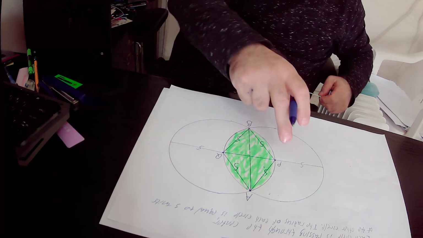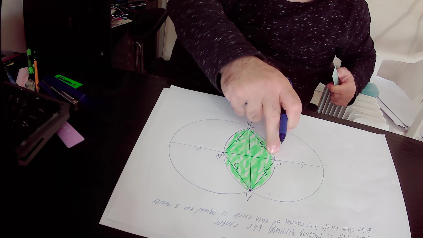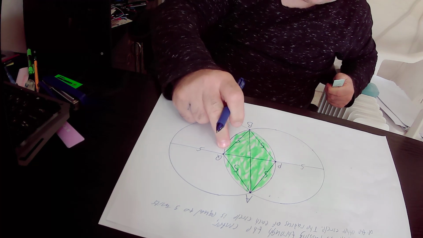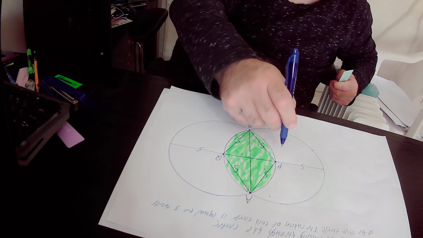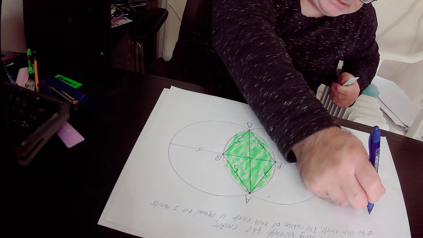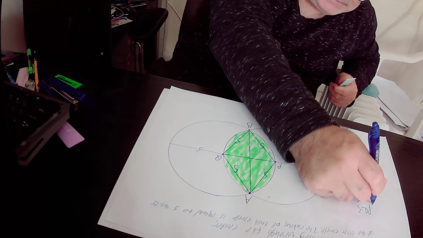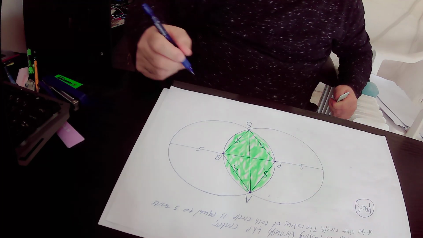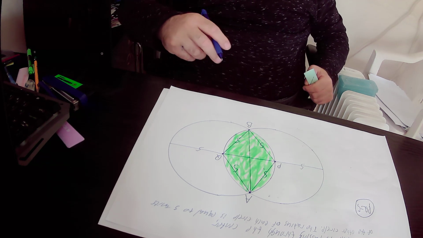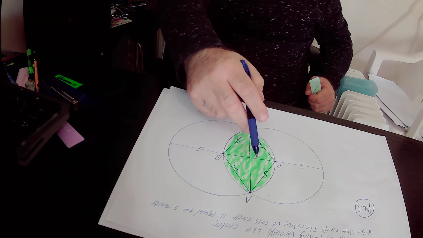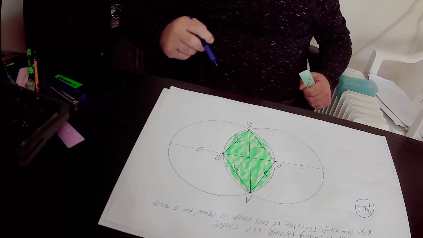PQ is the radius of this circle because it starts from the center of the circle, that is to say from point P, and ends at point Q, a point on the circle itself. Therefore PQ is the radius of this circle, that is to say PQ equals 5 units. So here we have two diagonals of rhombus APBQ, diagonal AB and diagonal PQ.